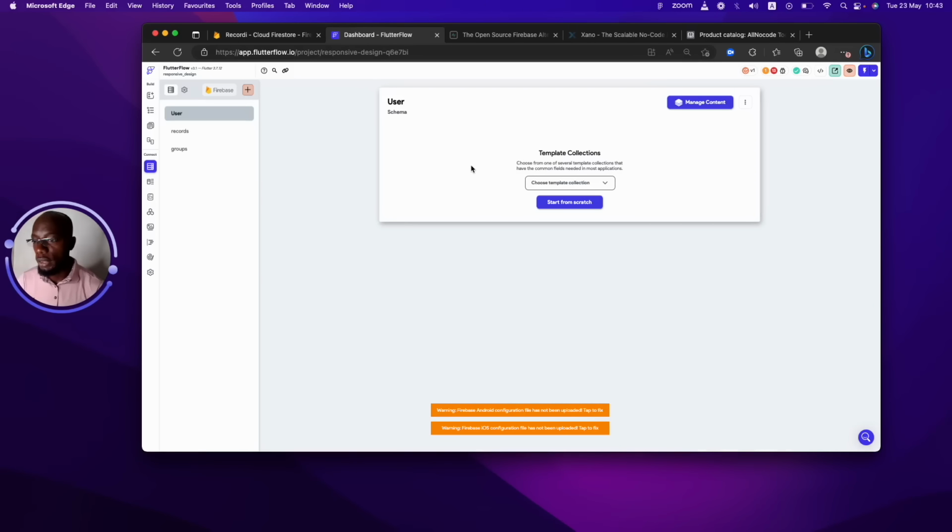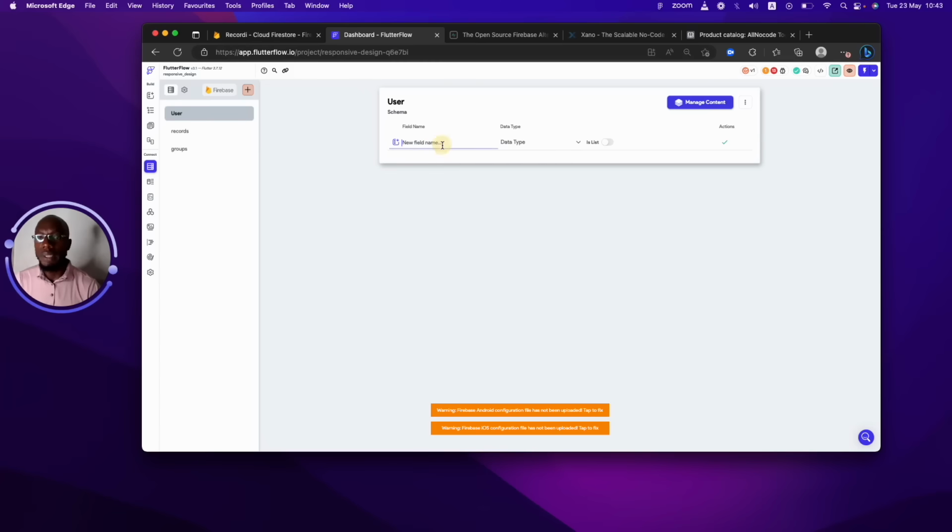So let's go into data type. These are the data types that come directly with FlutterFlow. You can create your own data type, which is pretty straightforward. So I'm going to start. For my username, remember we're using the camel case. You can also use the underscore, it's fine, but I'm just going to use the camel case. And we're going to say string. And we're going to click here and say check.